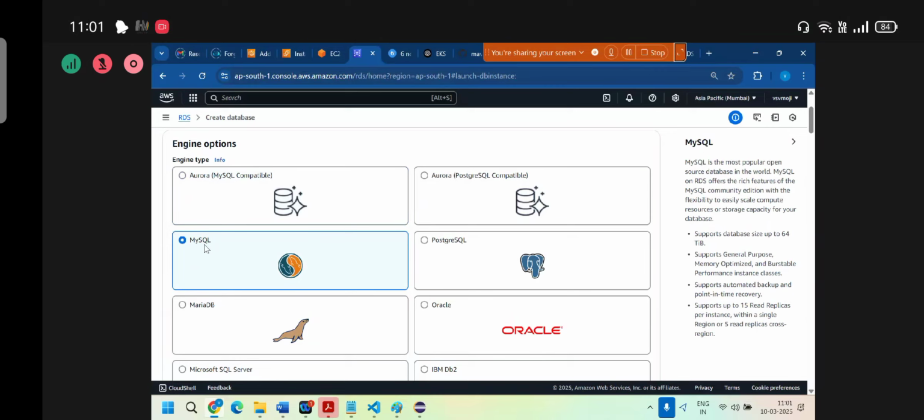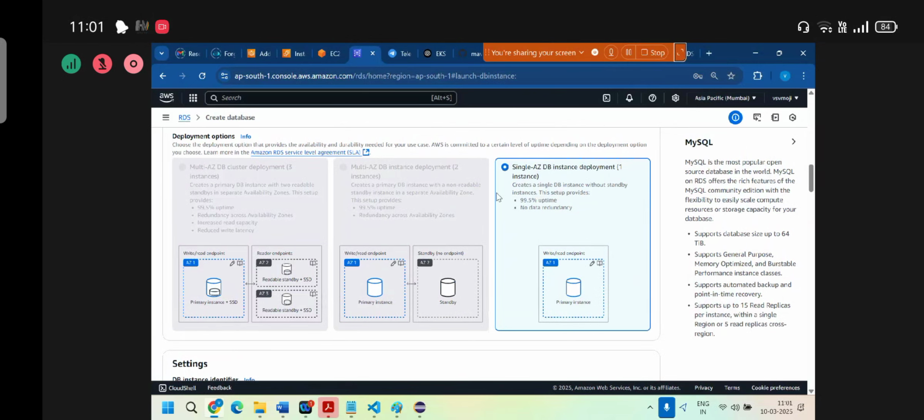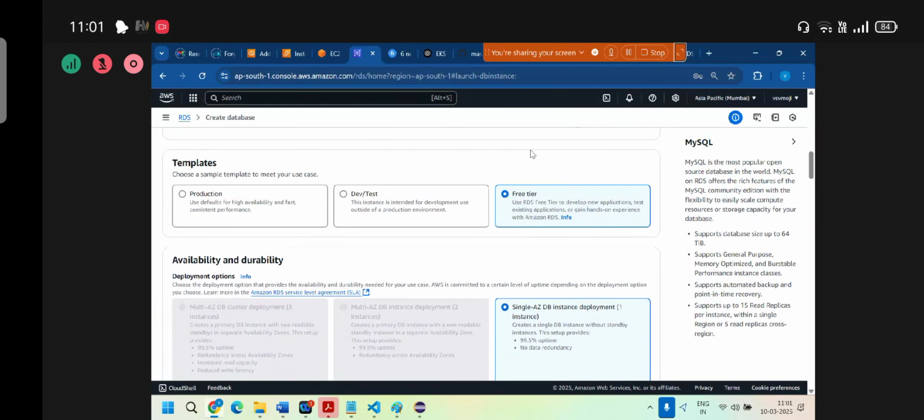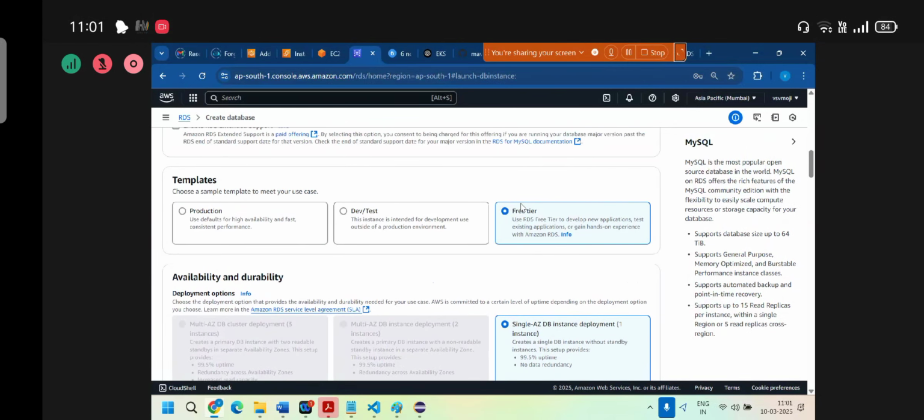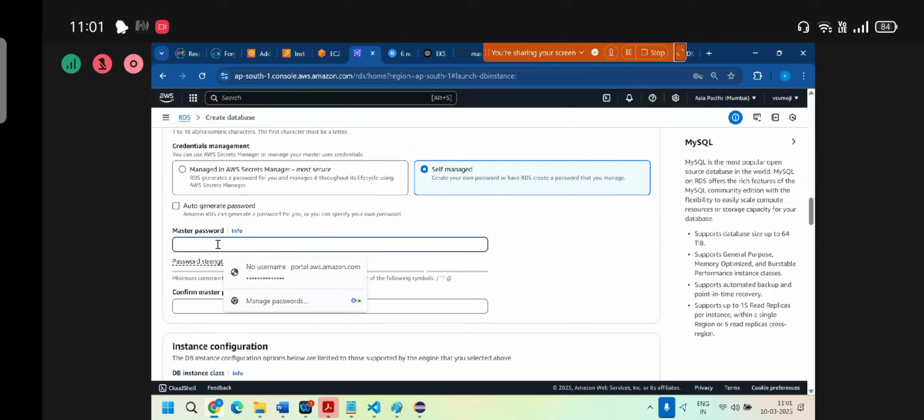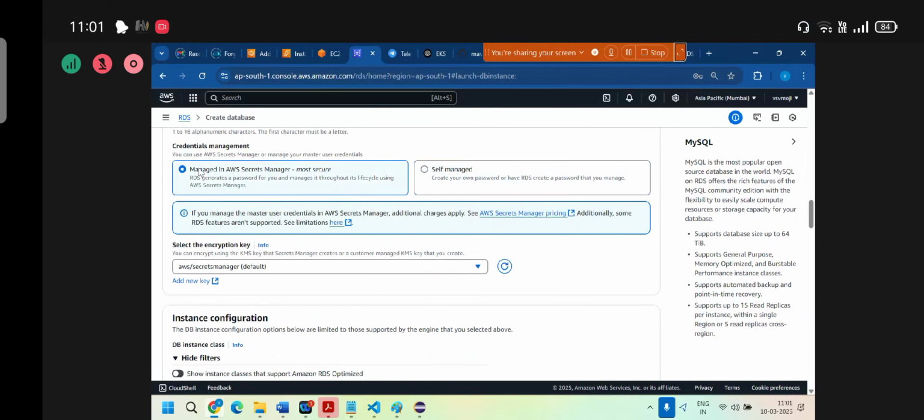Okay. Let's go to free tier, single AZ. Whenever I select free tier, almost only one option will be selected. These two will be disabled. Instance name D. Okay. Admin password. One more service I'm going to discuss, Secrets Manager, in the coming classes. Database is important, guys. This is not a service to finish in one day.